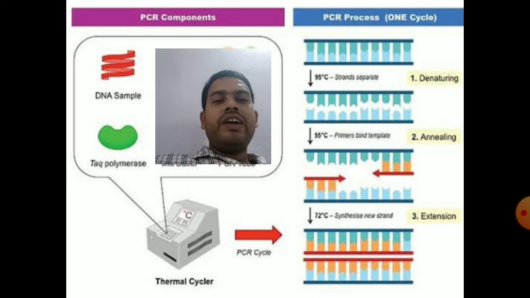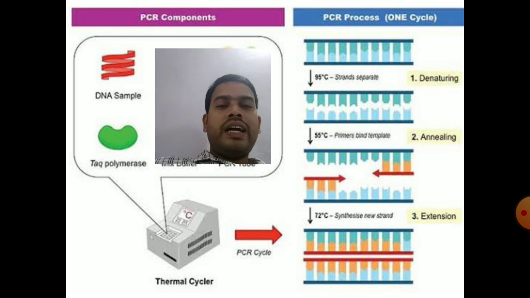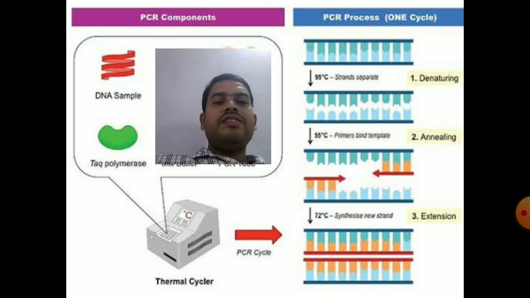Generally we can also quantify the amount of DNA amplified in the PCR technique. Real-time PCR is used for the quantification of the DNA amplification, and hot start PCR is also a variant of PCR where the Taq polymerase is introduced in between annealing and extension to prevent excessive temperature damage of the enzyme, which would take place in the denaturation step. So like this, many variants of PCR are there, where we can also quantify the amount of DNA amplification.